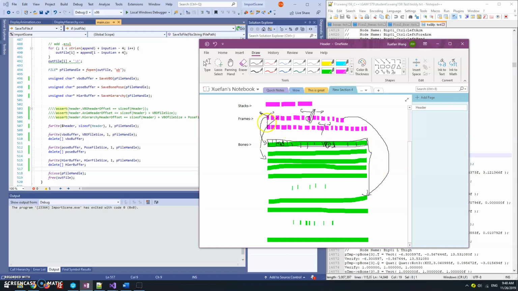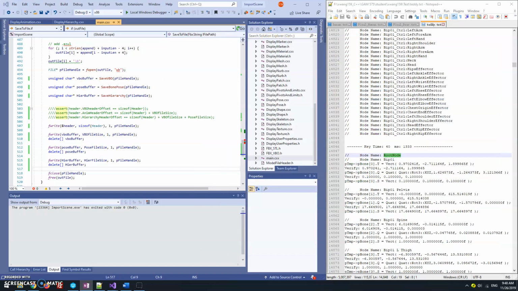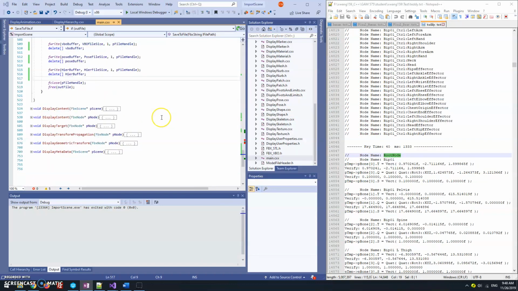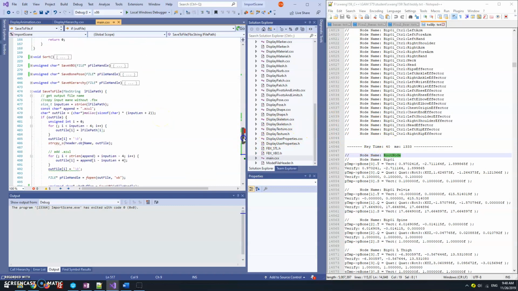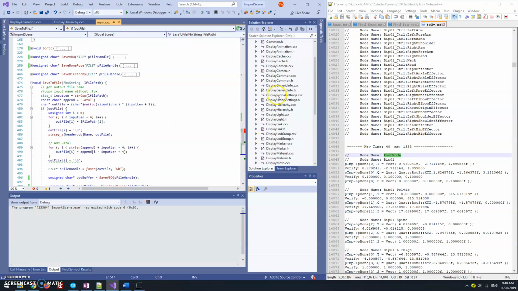Each of the frames has a pointer pointing to them. For example, the third one points to the third bones, and the last one should point to the last one here. And all the bone values are laid together next to each other. Okay. I don't know if I have showed you that in the first video, but I want to show it again here.